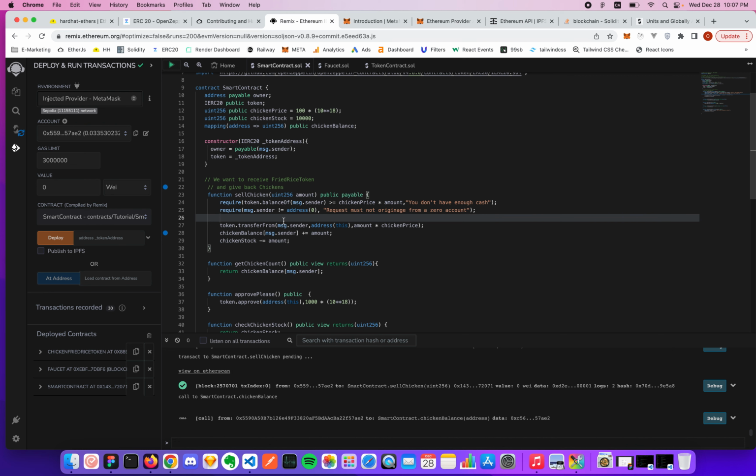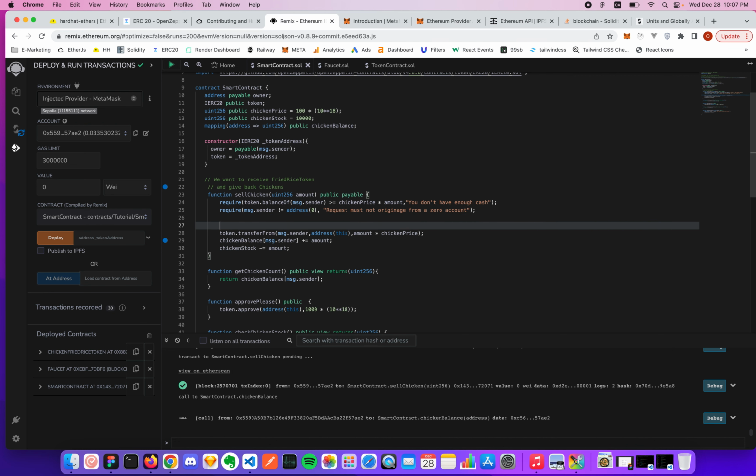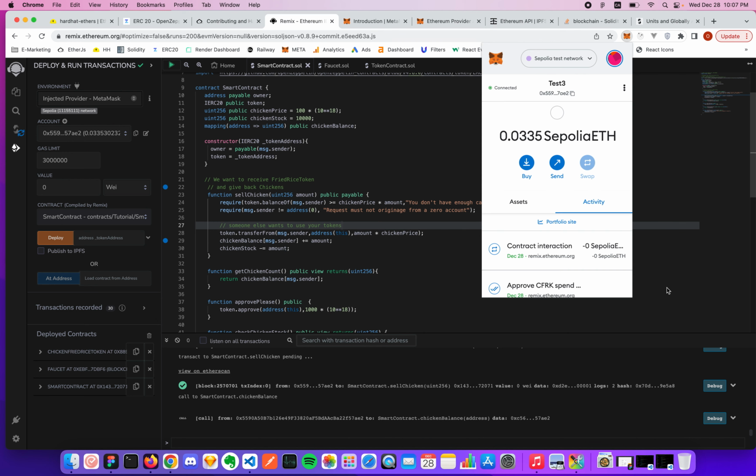So one trick I gave to myself: when you call transferFrom, it's someone else who wants to use your tokens, okay? And they're not allowed to just transfer from your account to their account by making a pop-up here and you clicking confirm, okay? You have to approve, and then they can use your token.